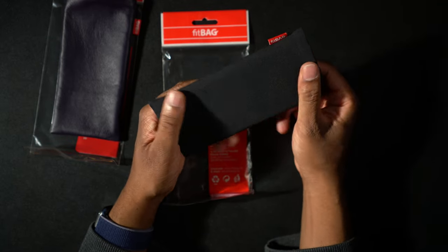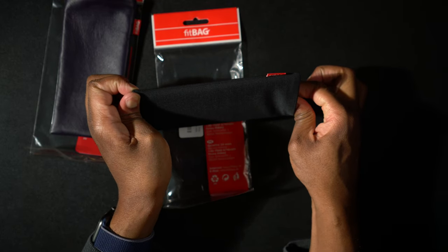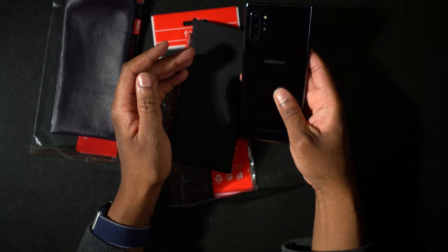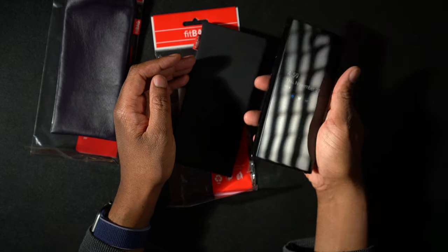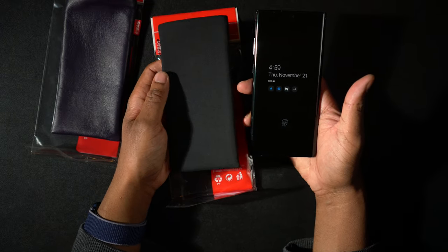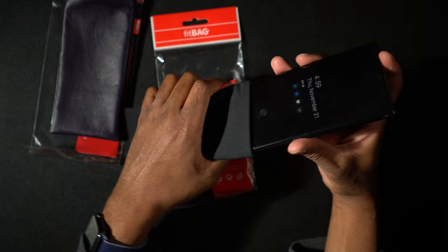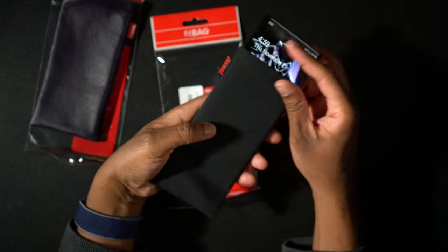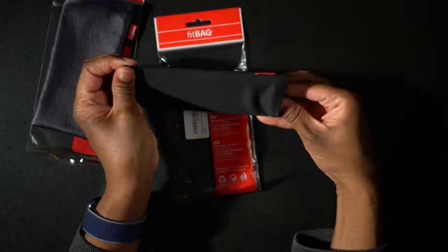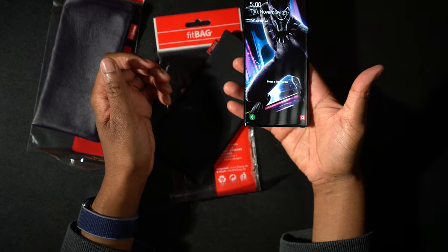I am someone who really loves to feel my phone as it's intended to be felt and not have to have a case on it. But sometimes I want to protect my phone because I don't want it to get banged around or scratched up in my pocket — I usually sell my phones when I'm done using them. Something like this is perfect. It lets me keep my phone without a case, but store it in my pocket without worrying about scratches. When I need to use it, I just grab it, pull it out of the sleeve, use it, and put it back. Easy.